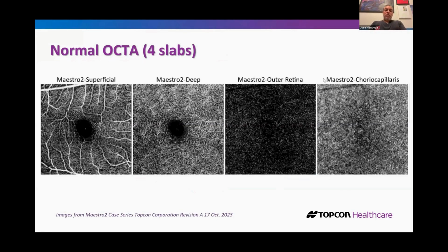So these are the 4 normal OCTA slabs. Greg was talking about this. We have the superficial plexus, then we have the deep plexus. This is actually the first time we could see the deep plexus in vivo. When we do FA, due to the color and dyeing in the retina, we couldn't see the deep plexus, and this is really important. Right now, we could see small vascular lesions, such as diabetic features, microaneurysms, intraretinal microvascular abnormalities, deformation of the foveal avascular zone. All these kinds of features, we could see right now on the deep plexus and give us a lot of information.